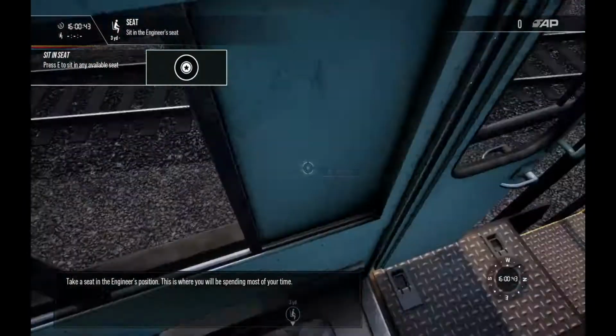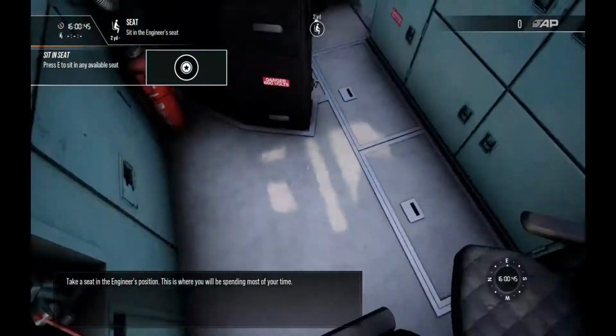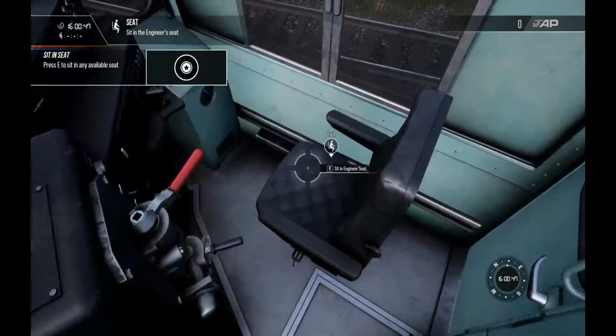Take a seat in the engineer's position. This is where you'll be spending most of your time.